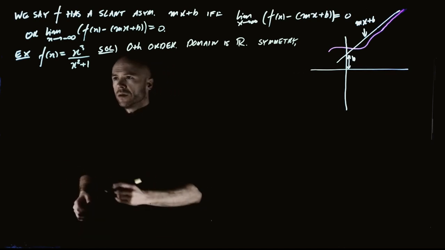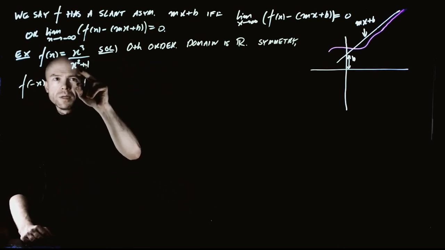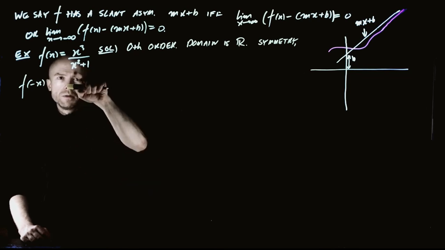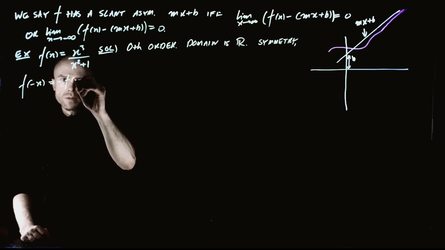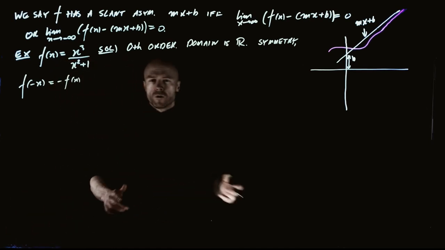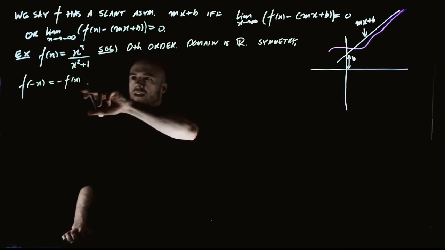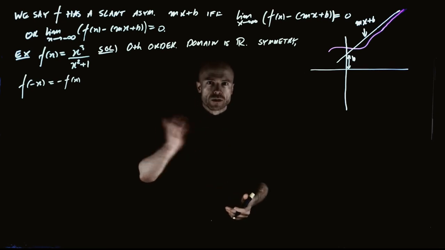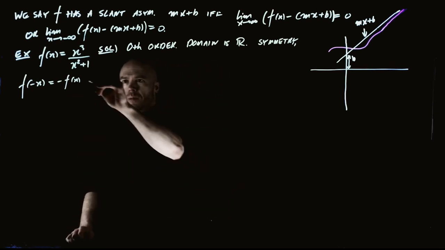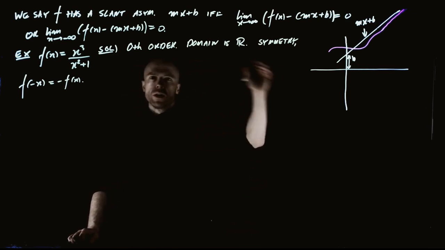This thing is anti-symmetric. So if we look at f of minus x, the minus x is not noticed by the x squared, but it is here. So this is the same as minus f of x. So we can reflect across the y-axis and then reflect that side across the x-axis to find out what's on the other side. Yeah? So we only need to understand for positive x and for negative x because of this property. Cool. So 0th order, symmetry.